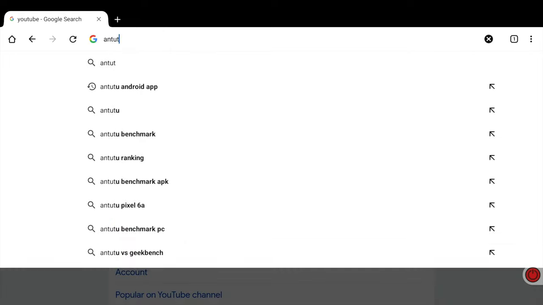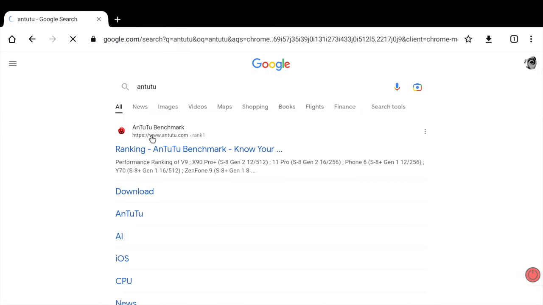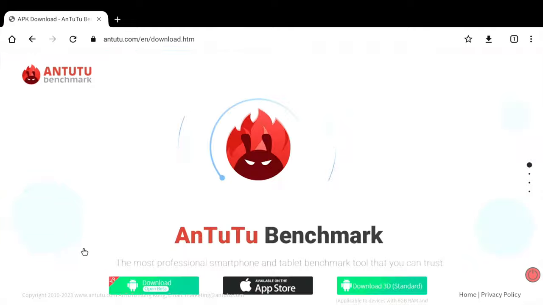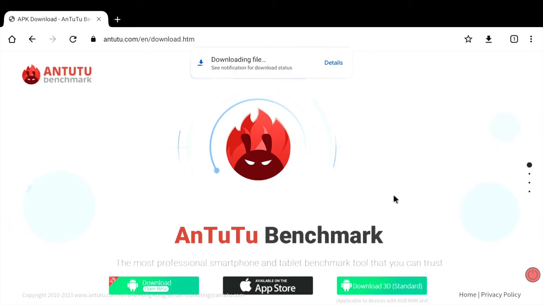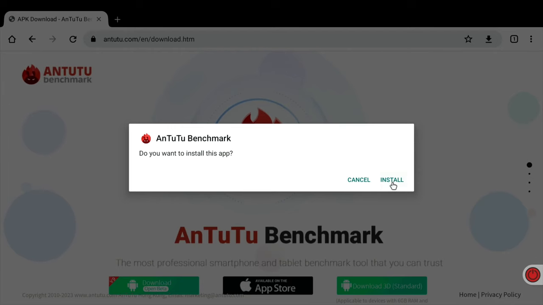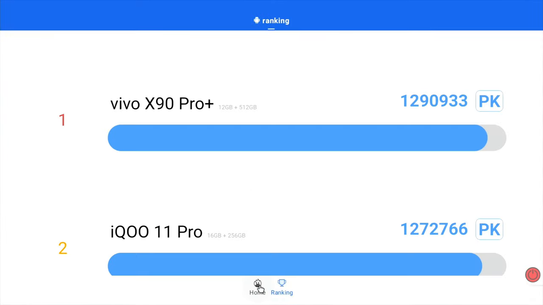It's not on the Play Store, so let's search for it on Google. Antutu, and download. You can see there's a version here, open beta. And download anyway. I'm running this on an SD card and I've also got Android 12 on an SD card as well, so it'll be a similar test. So let's open that up and install, and install anyway, and open. Okay, so let's hit home. You can see it's detected the RK3588S Orange Pi 5, and let's go install and test.